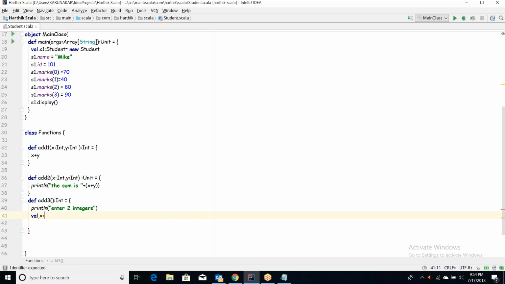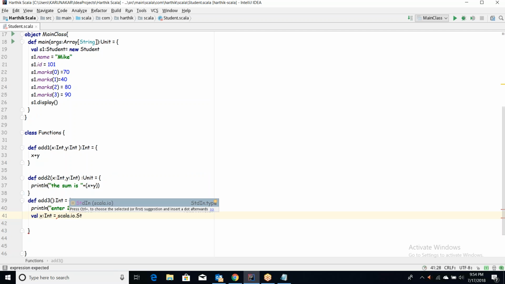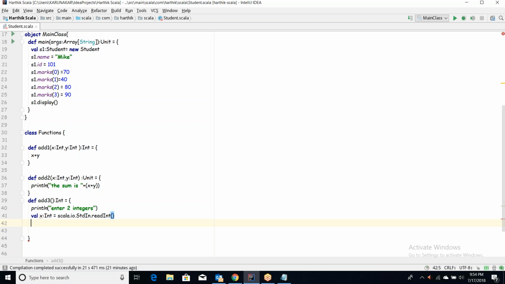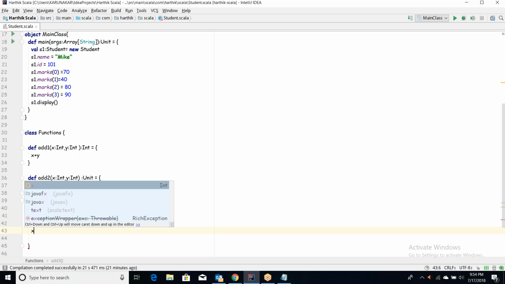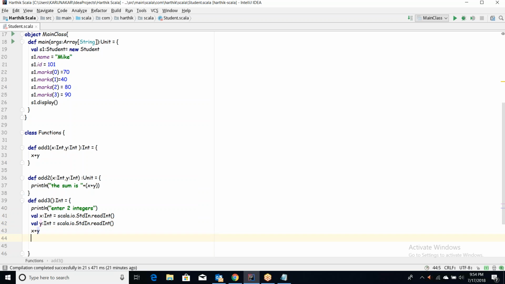Let me call it as x: Int equal to scala.io.StdIn.readInt, isn't it? Next, use y also here, y: Int, and finally x plus y. Okay, and close this.